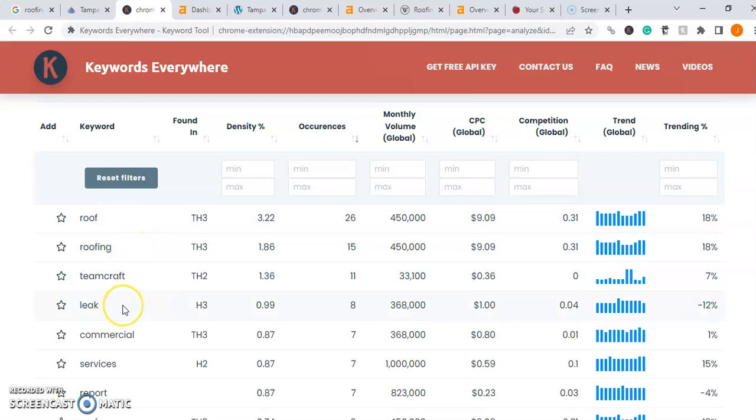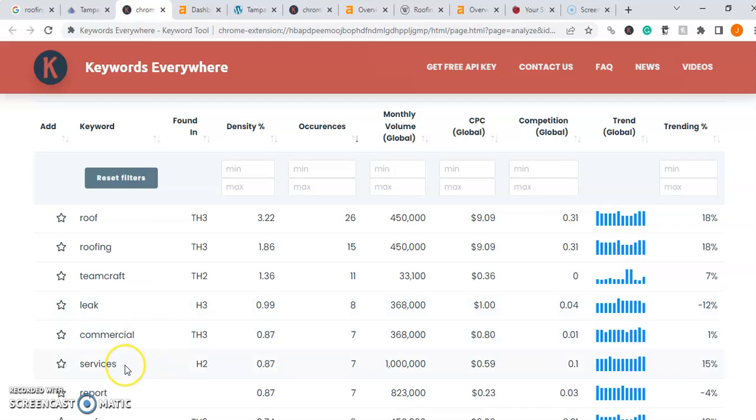Now, number three and number four, I recommend putting a location based keyword. Number three being your city, number four being your state. The reason being is that that's going to tell Google exactly where we do business, and ultimately it's going to help them drive local traffic to our website. So if we want local consumers or local clients, then we'll have to put our location based keywords in there.